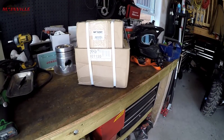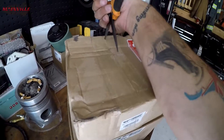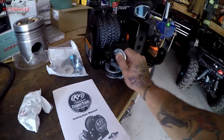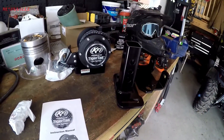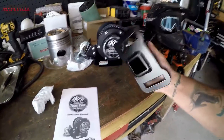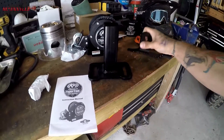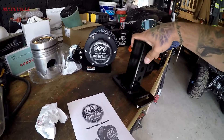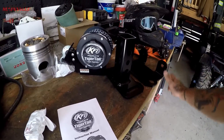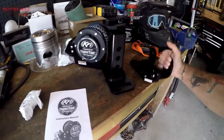So let's cut this open and see what it's all about. It's really hard doing one-handed — I'm just going to mangle whatever this is. I'm just going to open the box. So here it is: the Tiger Tail out of the box. I think it's absolutely crazy that somebody would send something to us. It looks like we have a two-inch receiver implement and then an adjustment plate to hang the actual Tiger Tail out of the receiver.